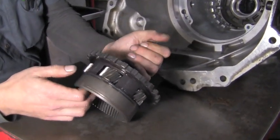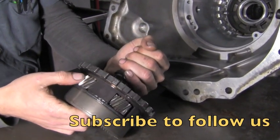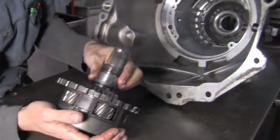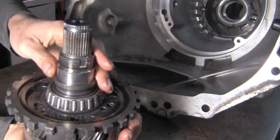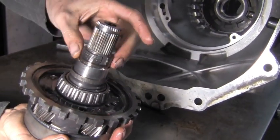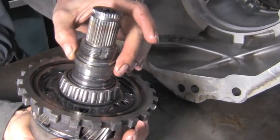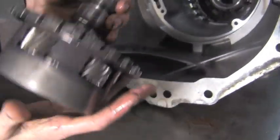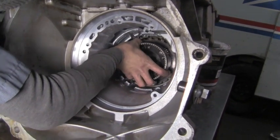Good to double check because you're putting it back together now and you're nearing the end — you want to make sure you do it right. This one's okay, no overheating, it's not hot. We're going to install this back in the case with this tapered bearing onto its tapered race. I had the large nut — this sleeve, this collar here, is to be put here as a spacer, and we'll insert this back in the case.